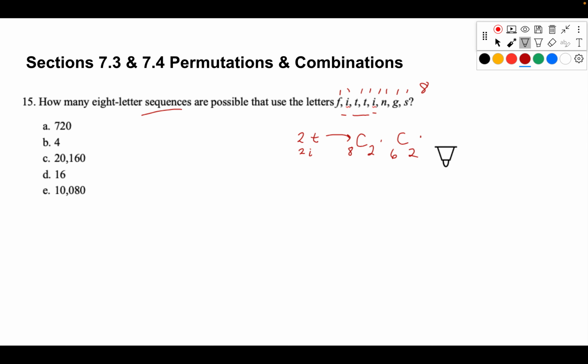So 6, I used up 2. How many are remaining? I've got 4 letters remaining. I'm going to use all of, oops, sorry, I did this when I was working on it. It's not a combination. This is a permutation, because they're all different. And I can tell the difference between a G and an S, hopefully.